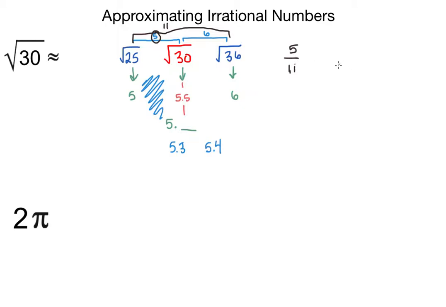I set that up incorrectly. Let's go with the 11 on the outside, five on the inside. Cannot go into five so we have to annex zero. We'll add a decimal at the top.